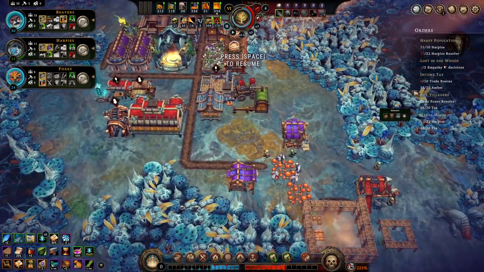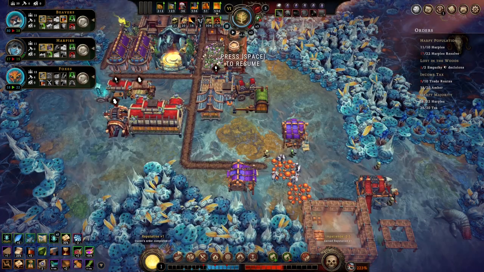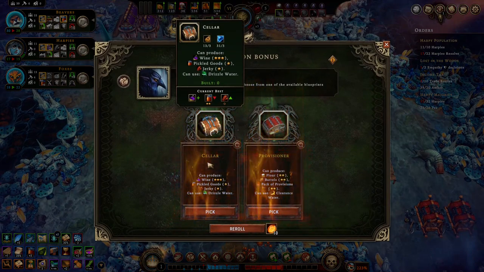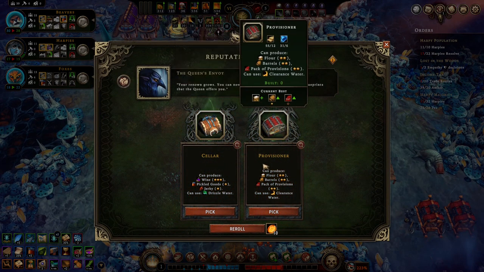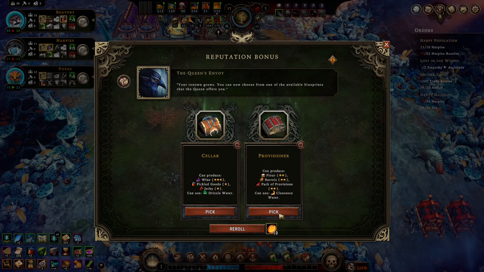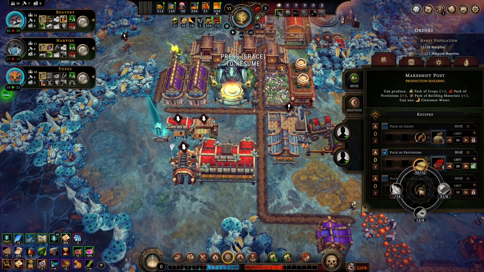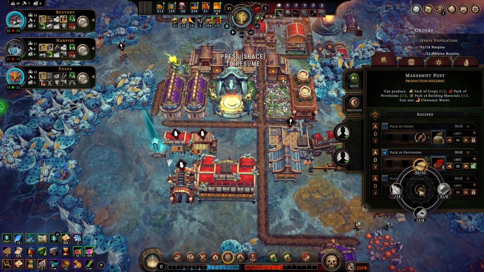Appropriately stretched. Oh, we have a fox resolve too. That just happened. Didn't even think about it. And that's gonna get us. These both suck. Packs of provisions, I guess. Oh, I should have been building these.